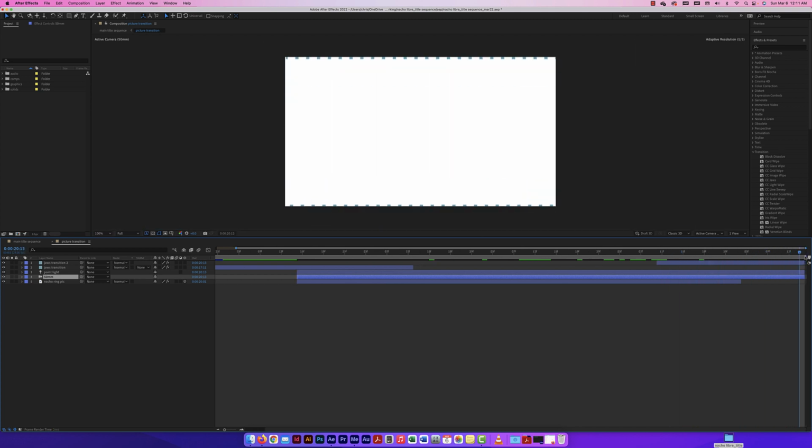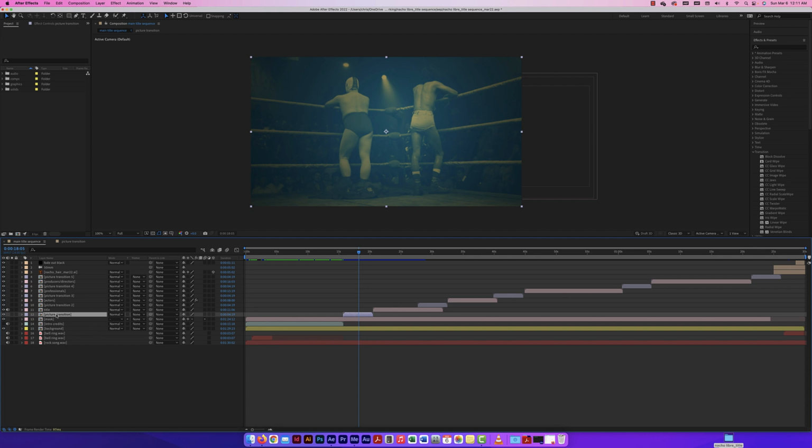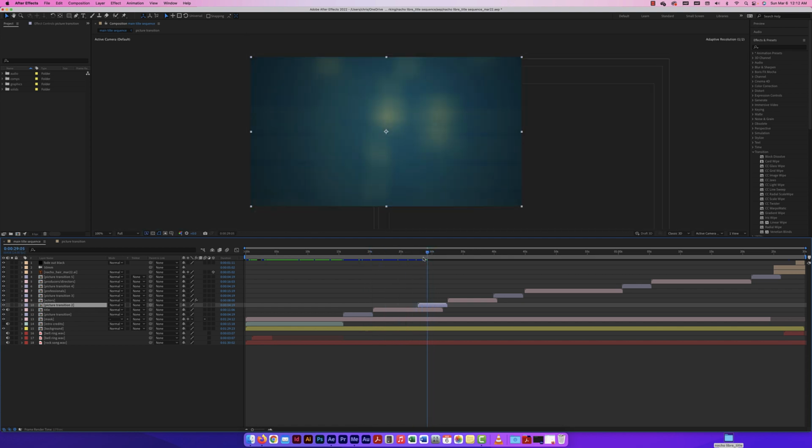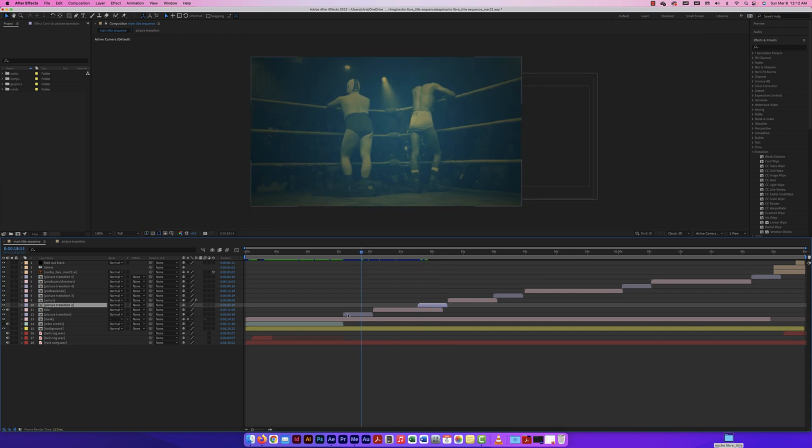Now here's something interesting that I want to show you with these compositions. So let's pretend I want to do something else. I'm going to go back to my main. Now I have that composition set up. I had the wipe, I had the light, I had the camera, I had everything, but I want to change the picture. Well, that's exactly what I did. So my next one, I did it, but now it's the exact same template, but it's a different picture. Well, how'd you do that? The great thing here is that I can actually create one composition, but one of the pieces of footage, the picture that happens to be here, I could actually swap it out in a really, really simple way.